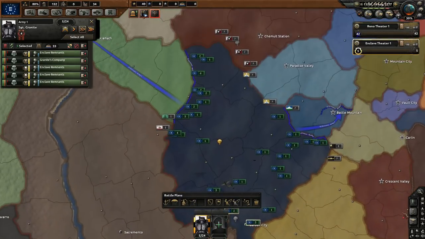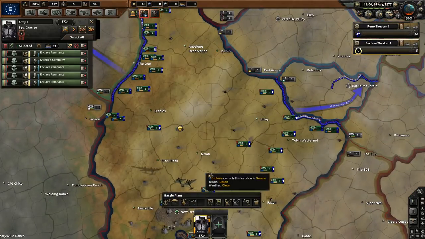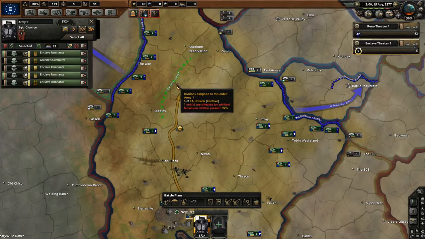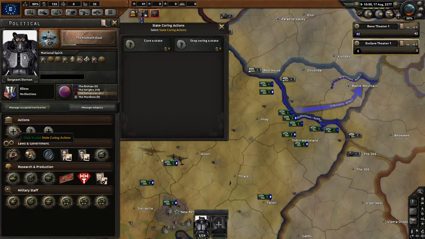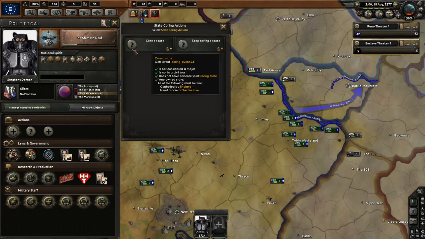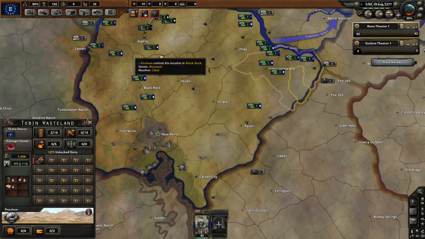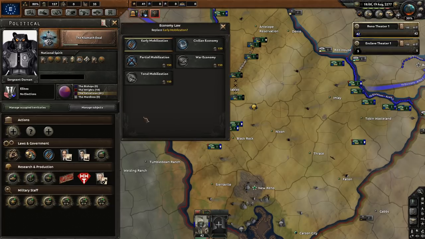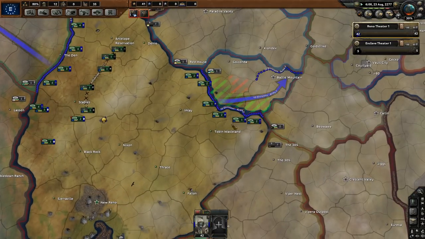Alright, of course up here it's gonna be a different little air zone. Okay, good. State coring action. Ooh. We can't do coring. The problem is Fallon, Carson City, and Tobin Wasteland. We can get that by setting up shops, so no point in wasting our political power and all of that. Let's just use the political power to do partial mobilization.